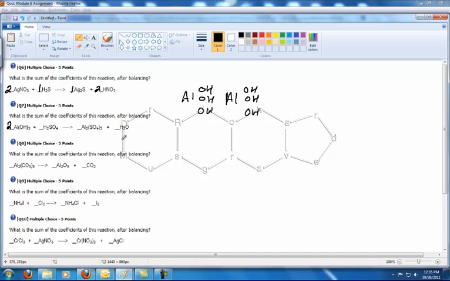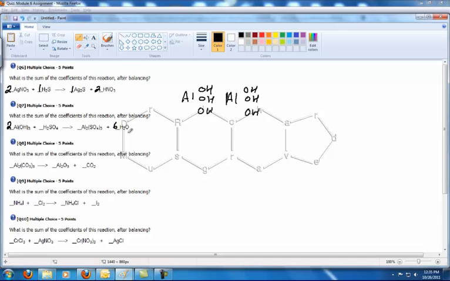So I go over here and I see that I don't really want to deal with the hydrogens at this point, because you can see I've got hydrogens here and I've got hydrogens here. So what I'm going to focus on is the oxygens, because they only appear here and here. Now I know they appear as the SO4s, but we're just going to consider the SO4s as groups, so we don't need to consider those oxygens in what we're doing here. You'll see what I mean by that in a second. So I've got 6 oxygens here, which means I'm going to need 6 over this side. And that's how I'm going to balance out the O's.